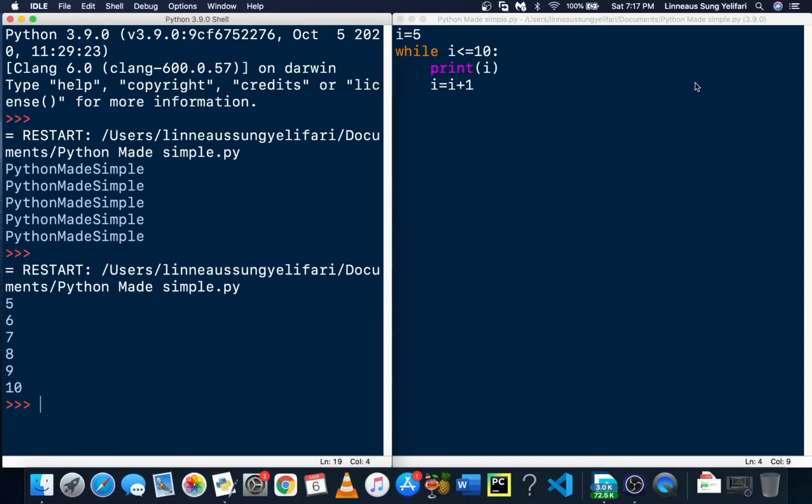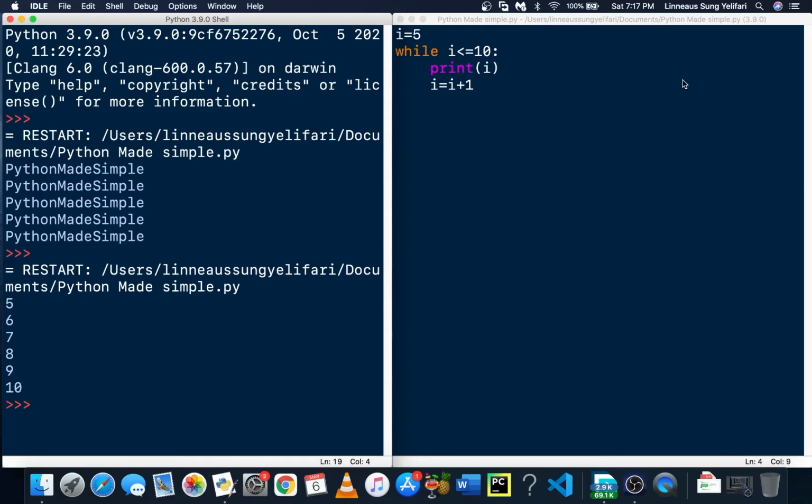So saving this and running, you get to understand my point. It's undertaking this iteration. Starting at 5, it adds 1 to 5, gets 6, 1 to 6, 7, and so on till it gets to the condition which says that while I is less than or equal to 10. Now, during this particular loop iteration, as I said earlier, the I variable will get an increment of 1 until it gets to 10.